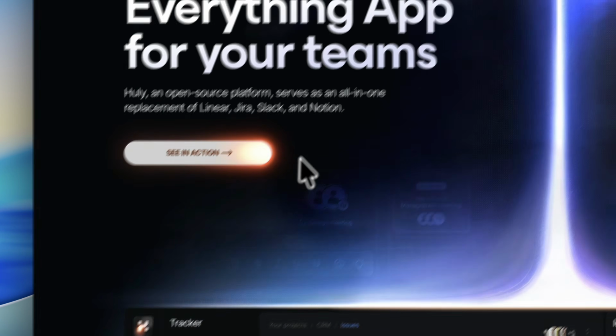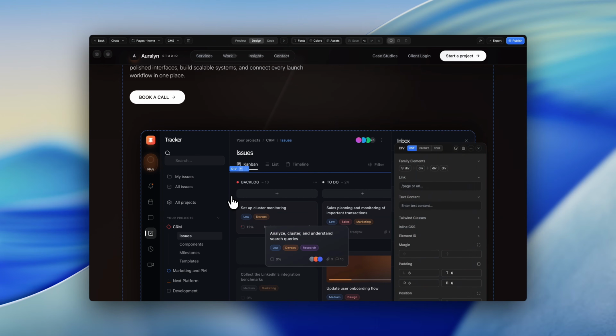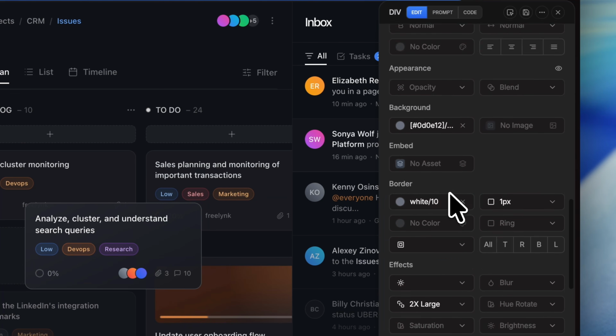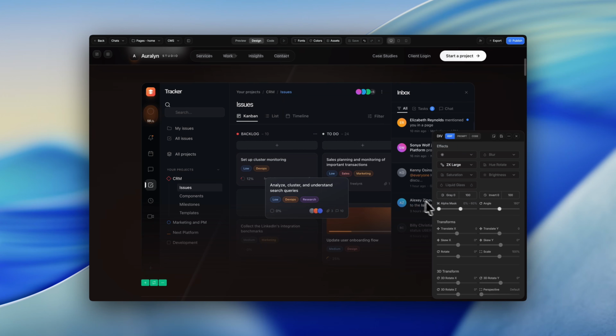Now one last detail we can improve. Let's add a smooth fade at the bottom of the dashboard. First, select the dashboard container. Make sure you select the parent container, not one of the small elements inside. Then scroll down to the alpha mask setting. Here, you will see two dots. The left dot controls where the fade starts and the right dot controls where it ends. So I'm going to keep the left side at 0%, then drag the right dot to the left until the fade blends nicely. For example, around minus 55% works well here.